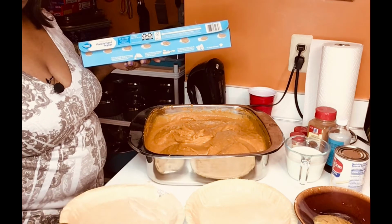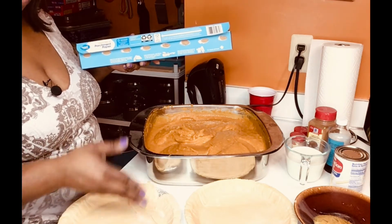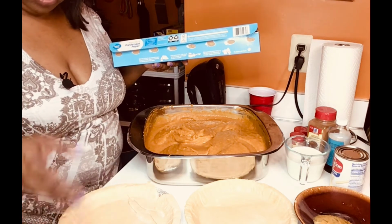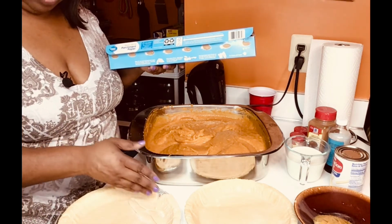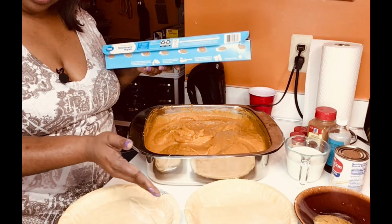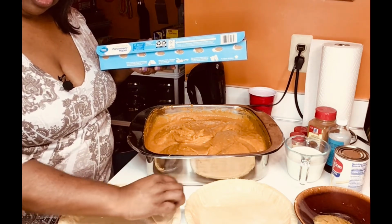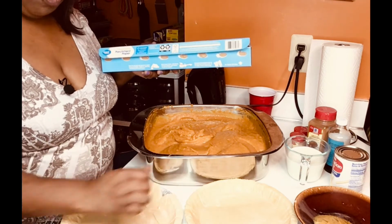That looked deformed. Mm-mm, honey. Listen, it was the way it was packaged when they put it in the store. It was probably too loose or too warm. Listen, when they loosen up just a little bit, I'm just going to work it along the sides, just how Grandma and Mama taught us. Just take your fingers and push it back lightly, softly. You don't want to go fast and then rip it, okay?